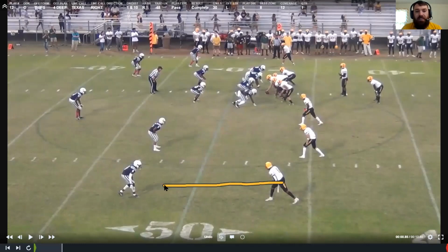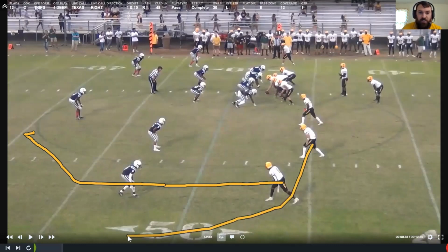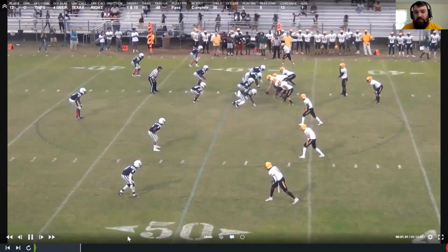But what's going to happen is he's going to push up to 10. He's going to hit the flat or the post. It's going to be super skinny. And because we're running shooting this, right, he has the option to set it down once he runs it. All right, the Z is going to run the wheel and replace and take the X's responsibility. And so let's kind of see what happens.